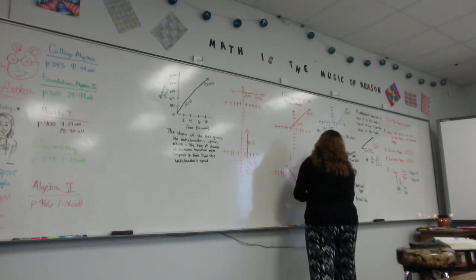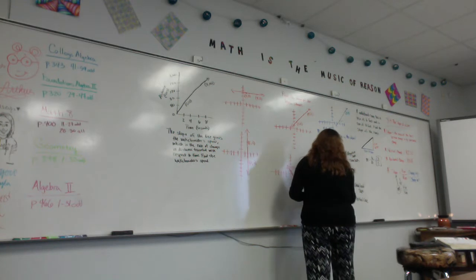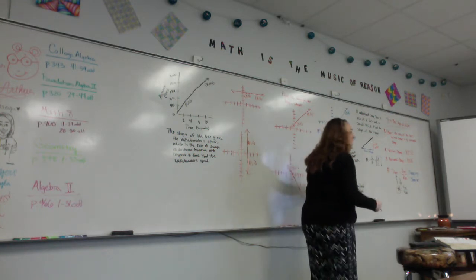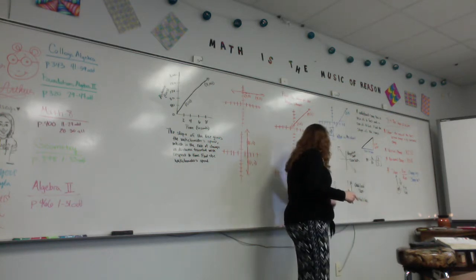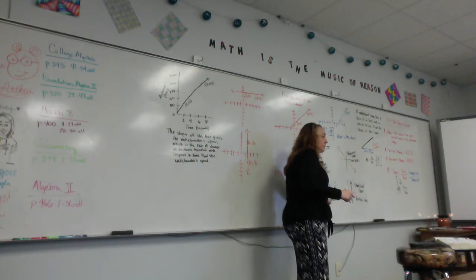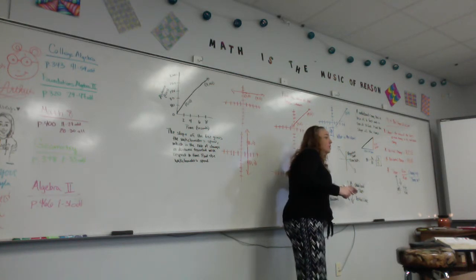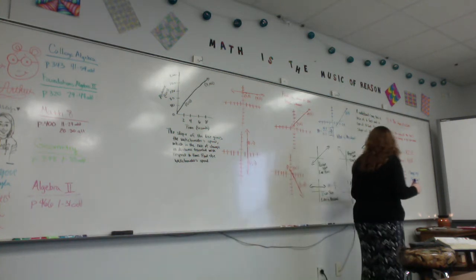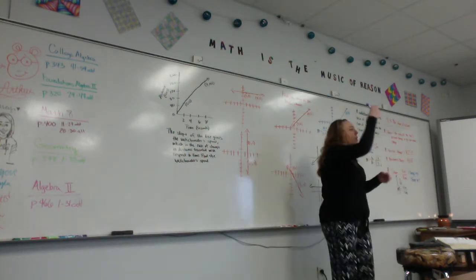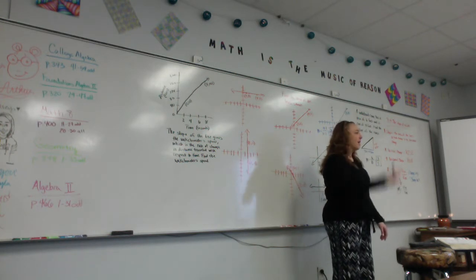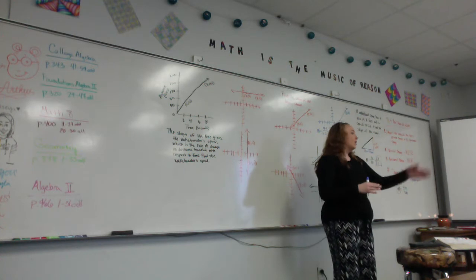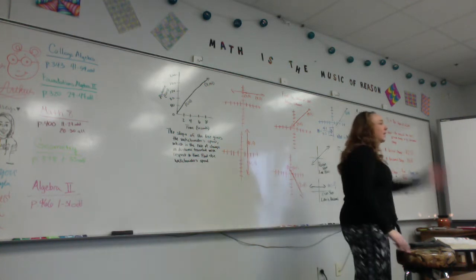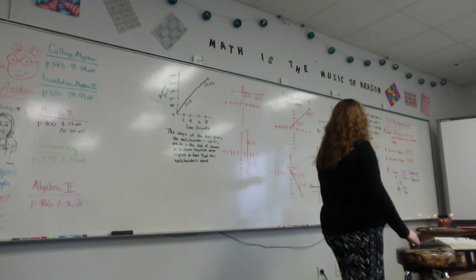Whether it's 0 over 1 or 0 over 14 or 40 or negative 2, if the 0 is on top, I have a zero slope, which means my line is horizontal. If I have something called an undefined slope, I get a vertical line. It's like a pole. You can only slide down a pole. I can't walk up a pole or across a pole. I can only slide. It's an undefined slope.